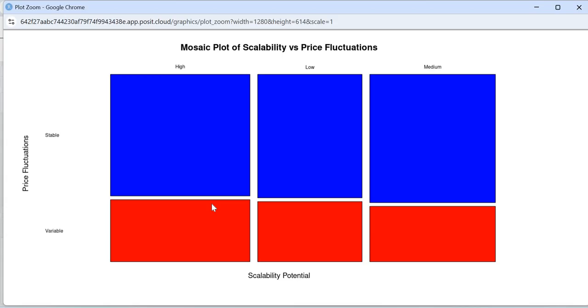So maybe we should approach these suppliers and ask them, okay, we appreciate your high scalability potential, but they are probably using it to frequently change their prices, because as they are scaling, their prices are also changing. So maybe we should be wary of that, and we should look out for that. Okay.